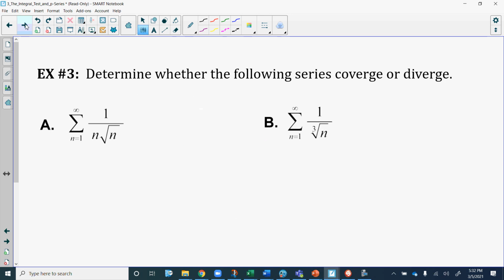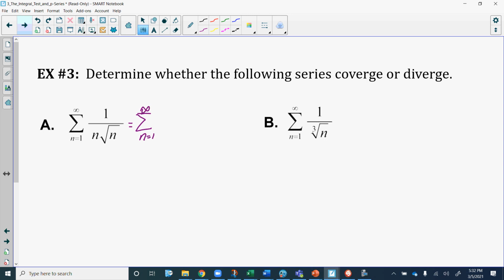And here we're getting into a couple of examples of what we want to do. So again, I will go ahead and do one for you and ask you guys to try and do one yourself and see what you end up with. Now looking at this one here, I'm going to rewrite this particular series.